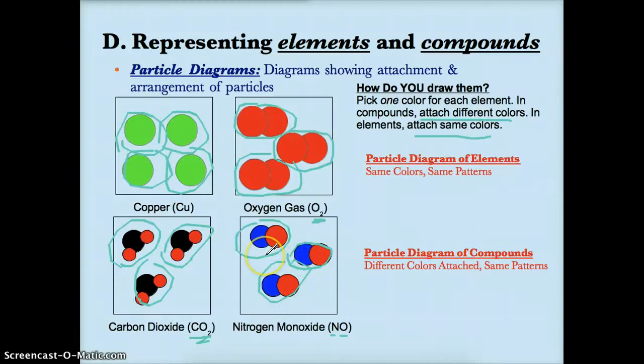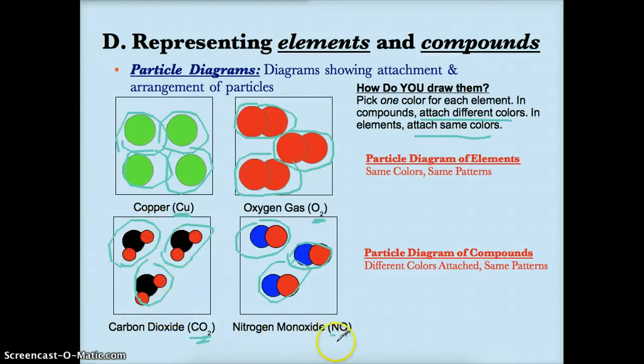All right? So make sure that each unit, or thing that you're drawing and repeating in your box, represents the number of atoms and the proper colors of the atoms you're trying to represent. For example, with copper, in each unit I only have 1 green Cu because there's no number next to Cu. Since the chemical formula here is O2, I draw 2 red O's in each unit. In this one, I have CO2, so I draw 1 black C and 2 red O's in each unit.